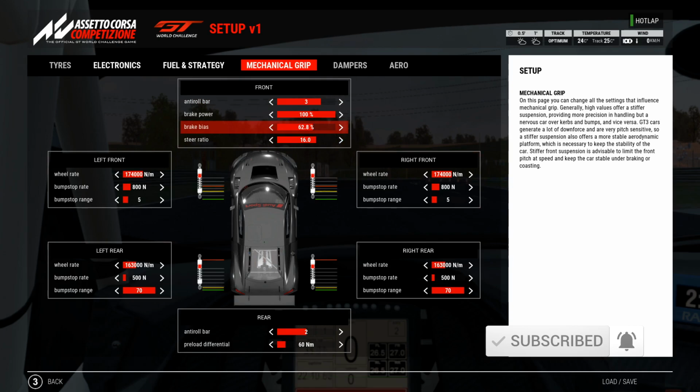Lowered the brake bias all the way down to 62.8. It's generally where I like running it in this car. I think 64% is where it starts, and that's just way too far to the front for me. I know I could go a little bit further back as well. I could probably get this closer to 62%, but 62.8 to around 62.4 is generally where I'm going to run it personally. So that's where I wound up.